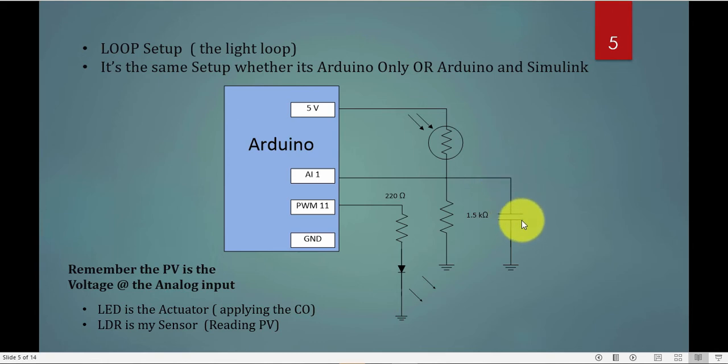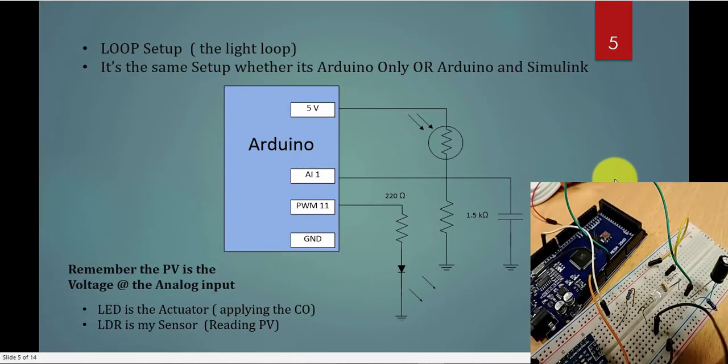Choosing this resistor, you can choose it randomly or you can be sciencey, as they put it, to choose the best value to give you the best range for your output. As you see, the Arduino can read values between 0 volt and 5 volt, but that's not the range you are getting. You will get something in between. So now let's see how this R is affecting my range for my analog output.